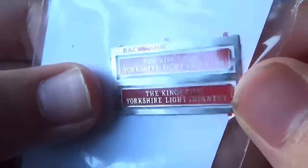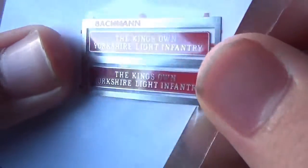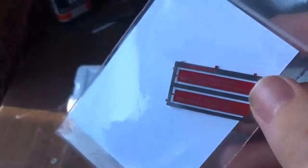Then we have these, which are etched metal nameplates. Ho ho. It's not very often that you come across a model with etched metal nameplates, and that is a really nice touch that Bachmann have done. Which I will glue on the model later.